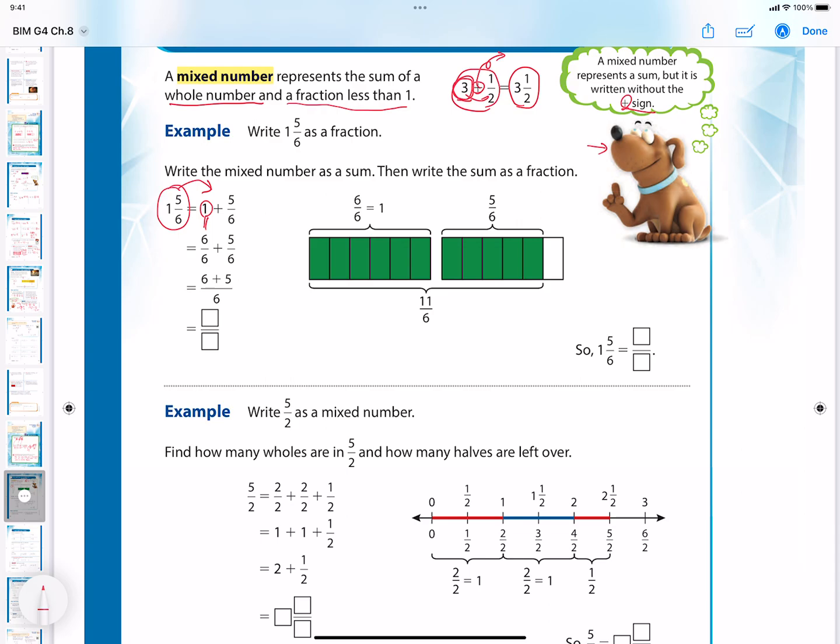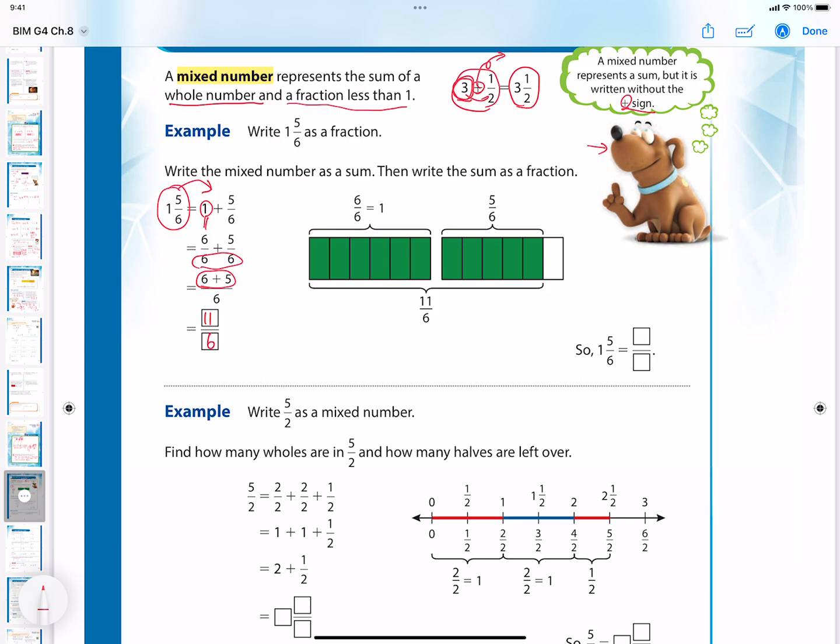And then plus, since we have the same denominator, you can add or subtract. If they don't have the same denominator, then you cannot add or subtract. As a fraction, you have to make it equal denominator, the same denominator. So now, since your denominators are the same, you can add only numerators, which is 6 plus 5, which is 11/6.